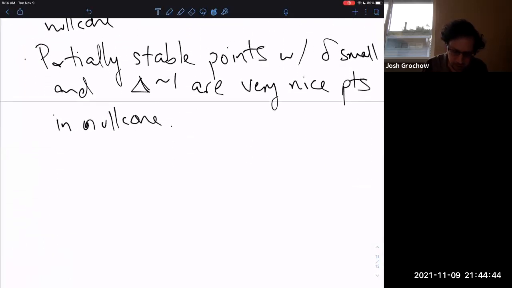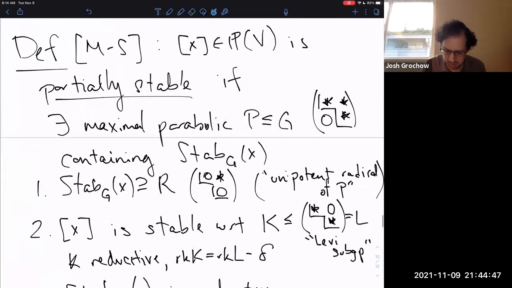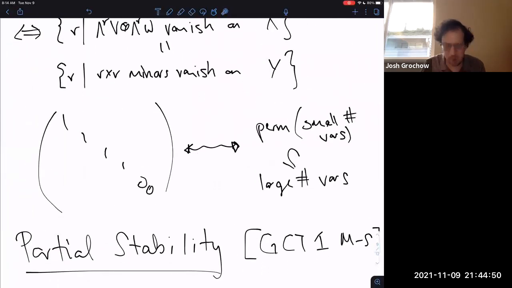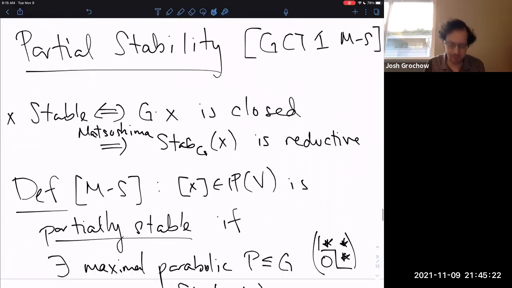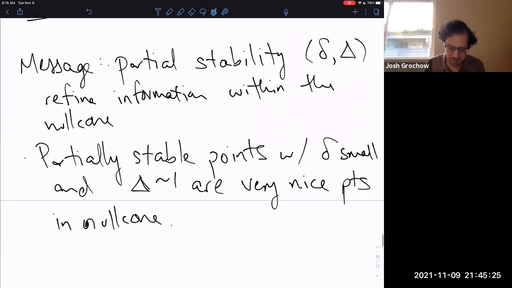Okay. And by the way, one thing I will mention, even before I get to the example, is that this issue of partial stability and the fact that the permanent only depends on a small number of variables is an issue regardless of whether you have padding or not. We saw in some previous lectures, people had mentioned that padding causes these issues, and it's better to use iterated matrix multiplication because you don't need padding. That's true. But even when you get around those issues, you still have this issue that the permanent just doesn't depend on all the variables in the space. And so it's in the null cone, and you still are going to have to deal with that somehow. And partial stability may be one way that's an entry point for dealing with that. That seems to get us lots of nice things.